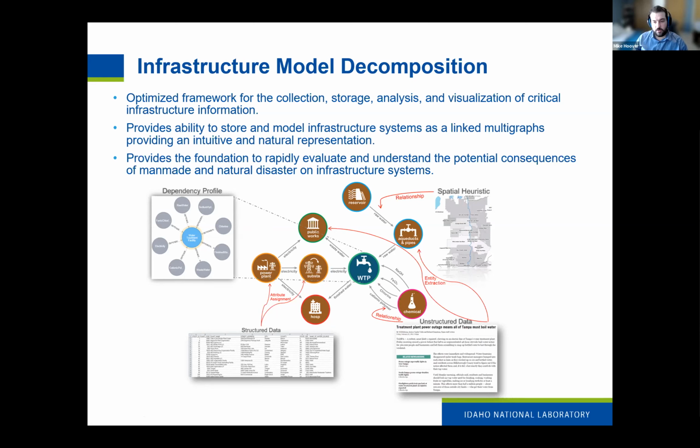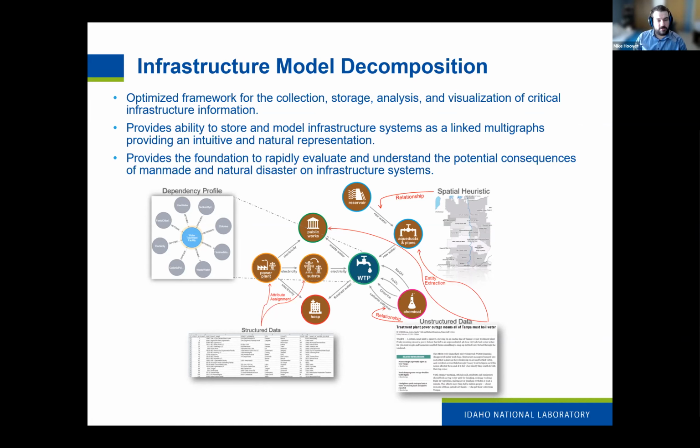However, the second and third order effects that we might not be aware of would be the cascading impact of electricity no longer being provided to a substation and to our water treatment plant. Because of the loss of electricity at this water treatment plant, there is also the potential for a finished water loss at the hospital as well. Understanding all of those complex relationships that infrastructure pieces might have within a given region can help our hospital be more aware of the impacts that the power plant going down might have.